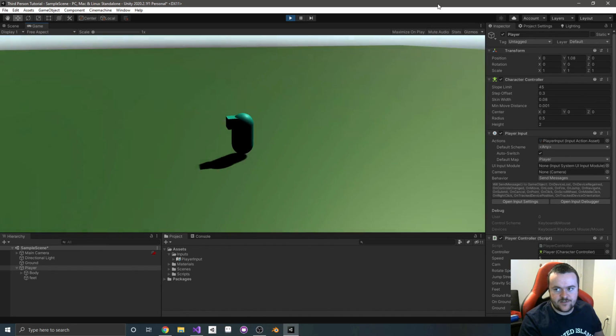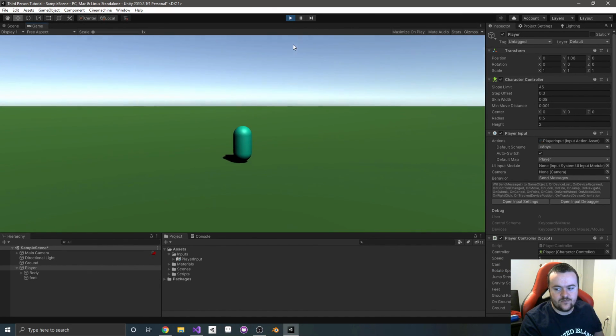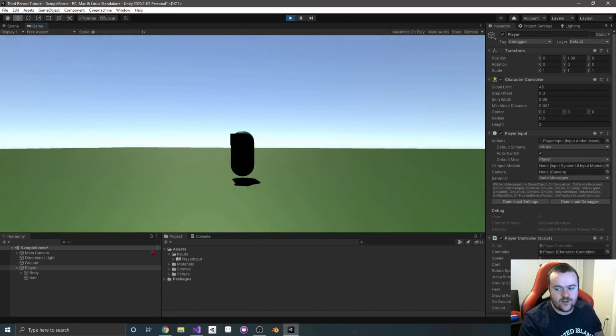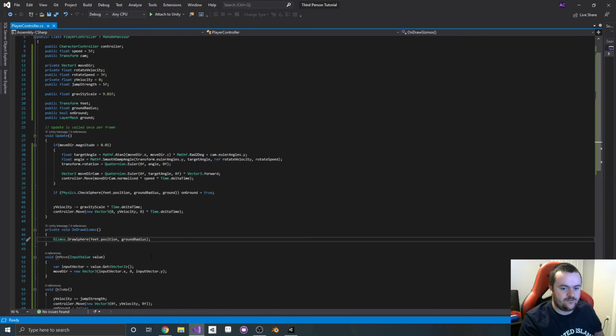and on ground still is false, because what we need to do is go in here and change nothing to ground. This was our sorting layer that we created. And now finally, if we hit play, we should get true. And we do. So we're almost ready to fix our jump. There's just a few more things that we need to do.